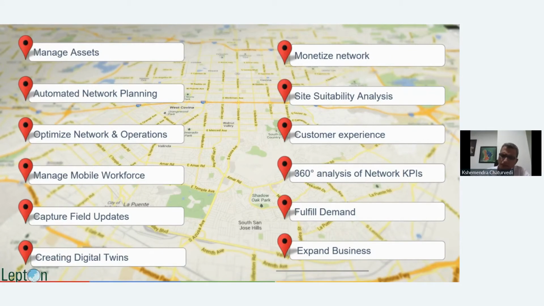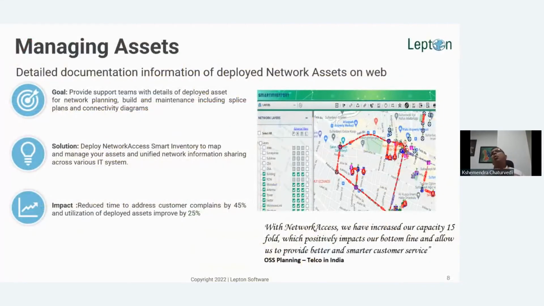I think when we say managing assets, particularly for the telecom industry, it is like trying to seal the whole ocean into a bottle, right? And we all know that telecom is a very asset heavy or asset critical industry, with the network being a physical asset, which is precious in the sense that it costs a lot to plan, to build, to manage, to monetize it. That means it's a precious asset, and it needs to be dealt with very carefully, and you need the best of the breed solution to manage those assets.